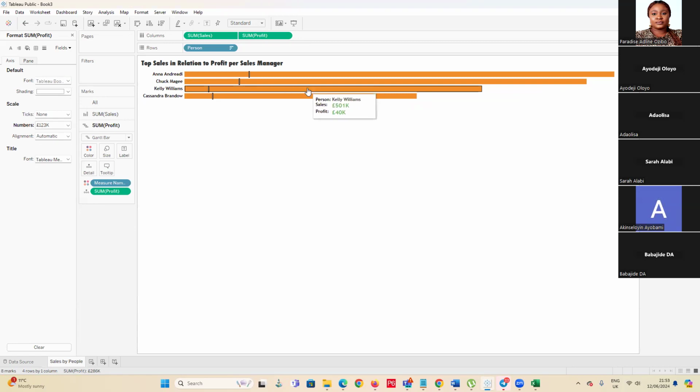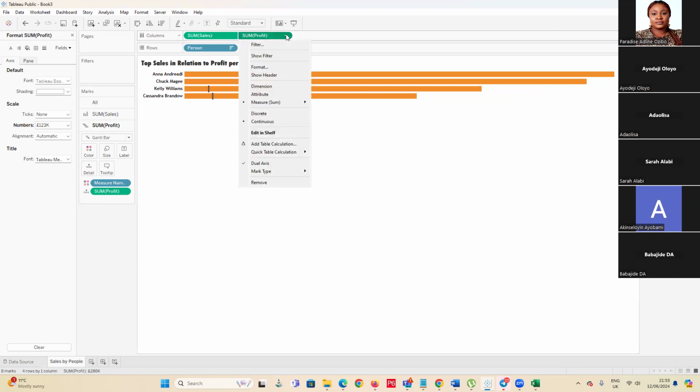But we can see this one is doing more in terms of sales than this, but Cassandra is bringing in more profit than this. Right?